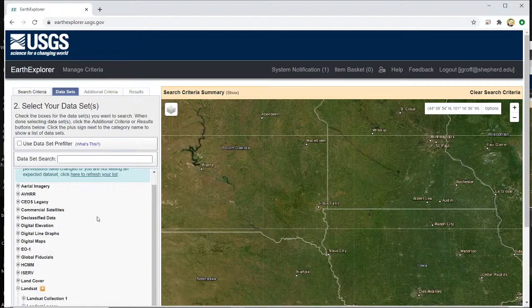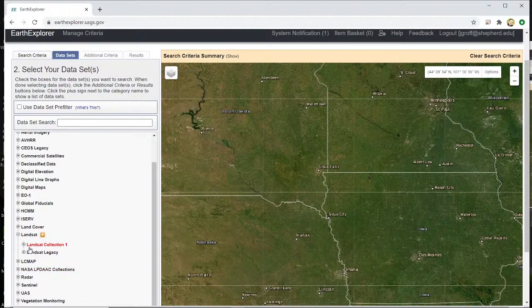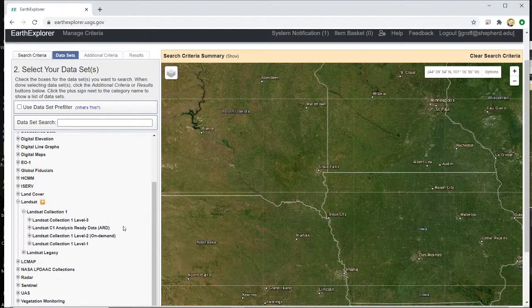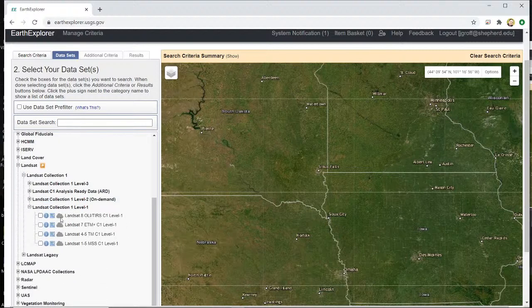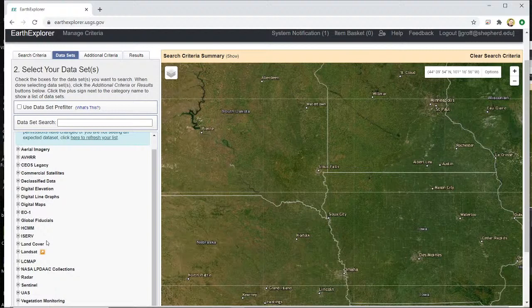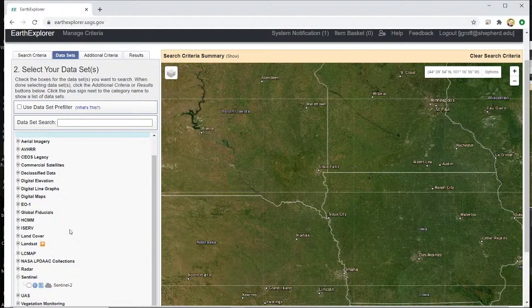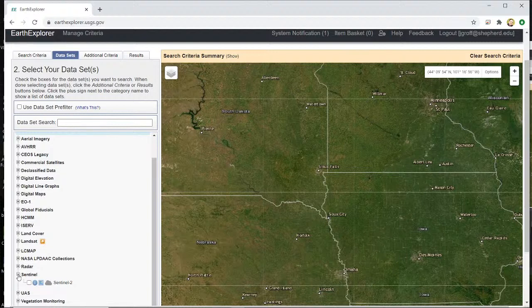Here it is, Landsat. You got to drill down. Landsat Legacy. Now, collection 1, it'll be the newer stuff. Here, collection 1, level 1. There's Landsat 8. So you could select that to get Landsat. Let's keep that selected. What else is in here? Sentinel. Sentinel is a synthetic aperture radar.